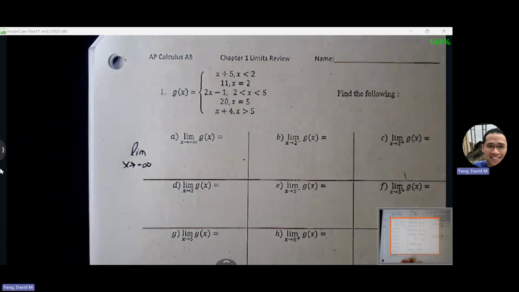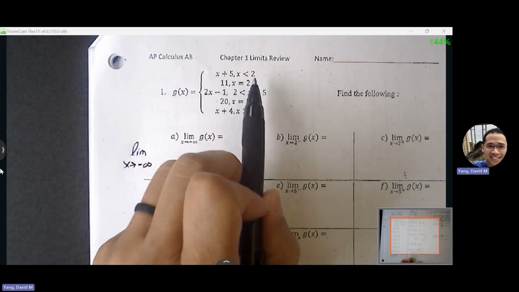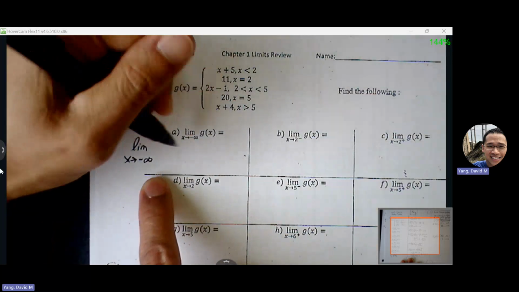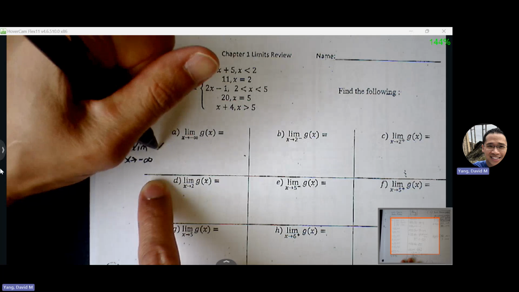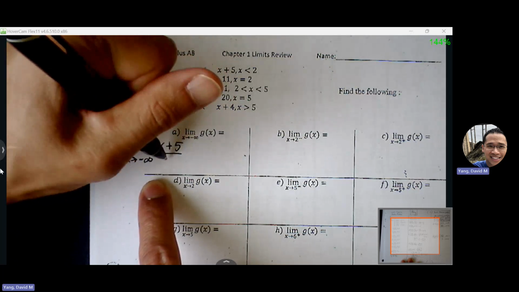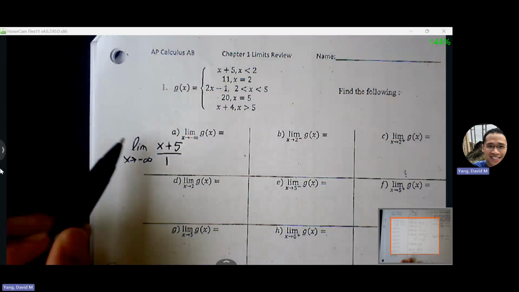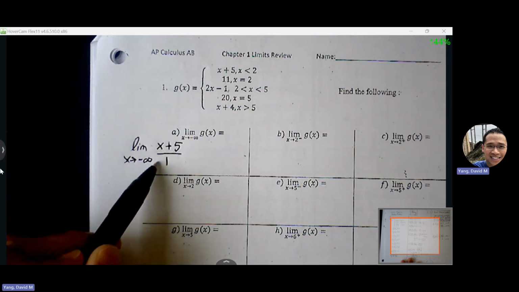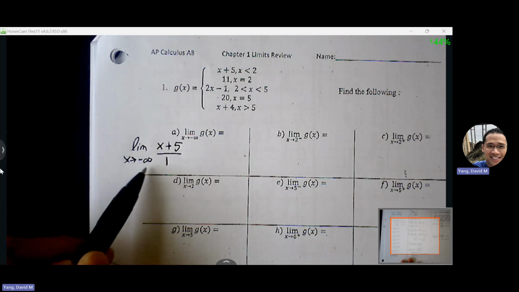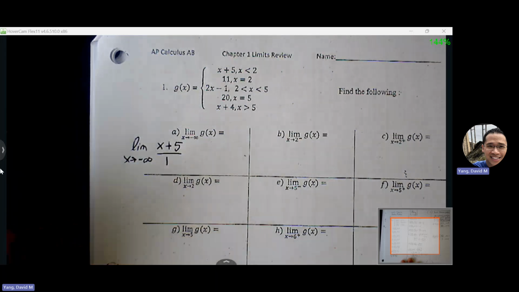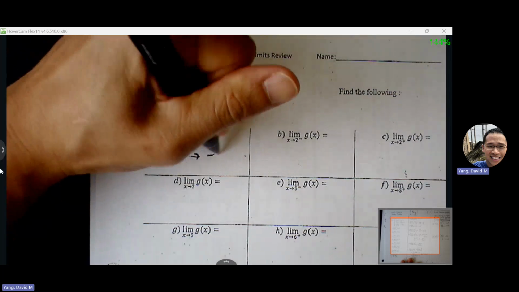If we're approaching negative infinity, we want to choose the appropriate piecewise function, which is the x plus 5. What do we do if we're approaching infinity? We always do what? Compare degrees. You don't see anything in the denominator, but we can always force a what below? 1. And so here you can tell, okay, obviously my degree is higher in the numerator. And so it's either plus or minus infinity. I can plug in a -100, and -100 will show me it's a negative value. So therefore, negative.